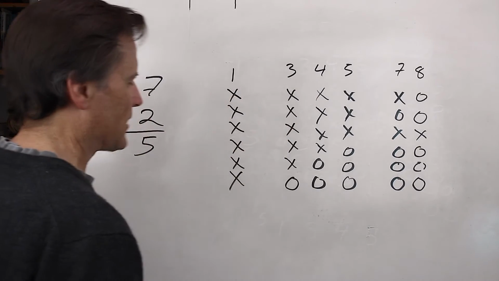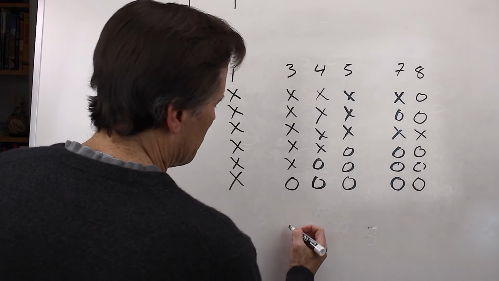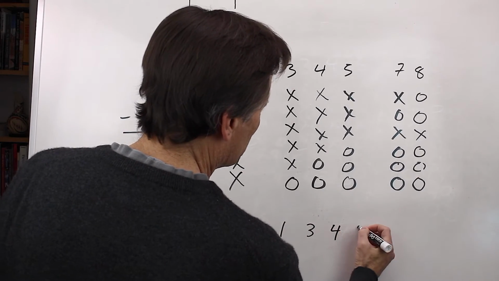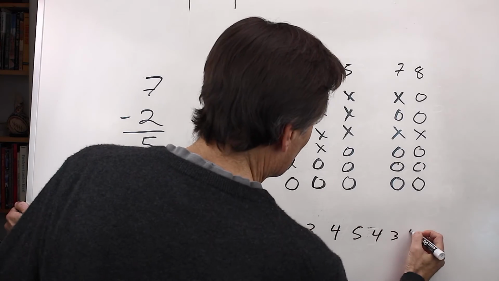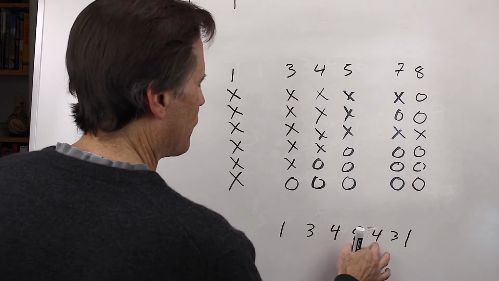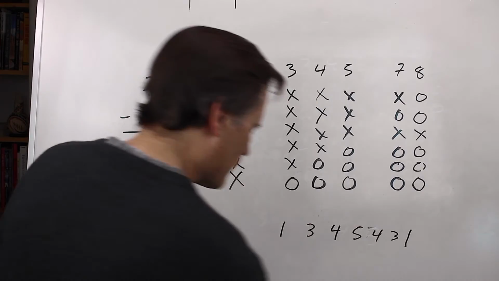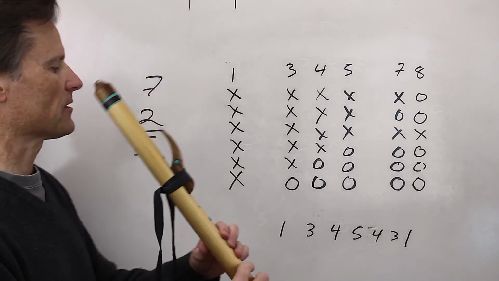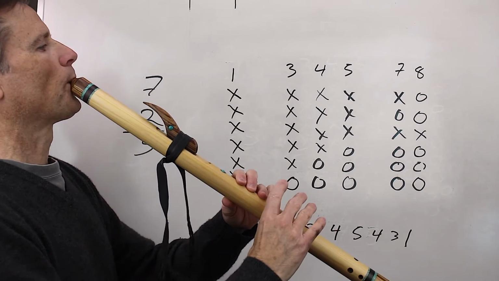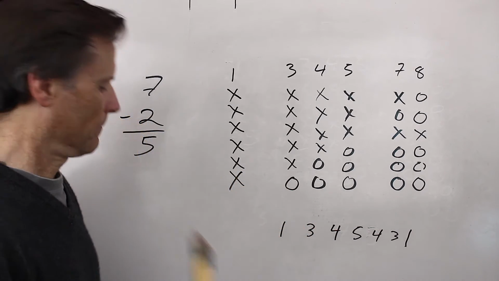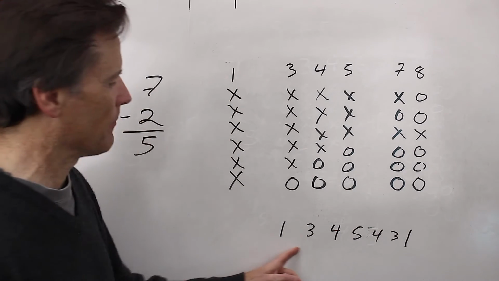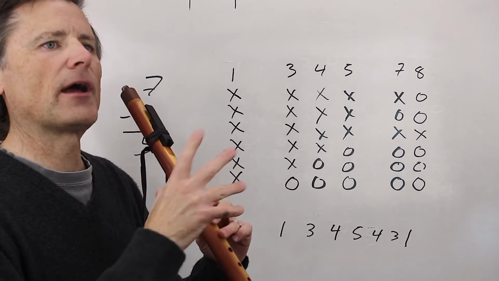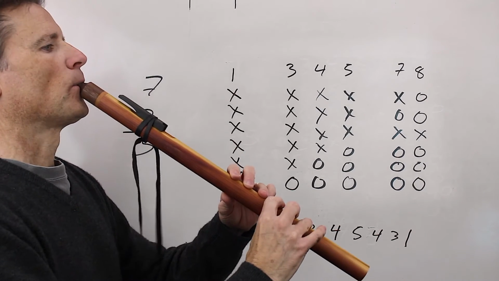Let's try something else. Let's say I want to just write something that goes up the scale and back down again. 1, 3, 4, 5, 4, 3, 1. I was able to do that almost as fast as it would take me to write down just the first one. Let's start on A this time. Very easy to make sense. And you can actually see I'm going up and then I'm coming down. And you can associate that in your mind with going up in pitch and coming down. Here's in G.